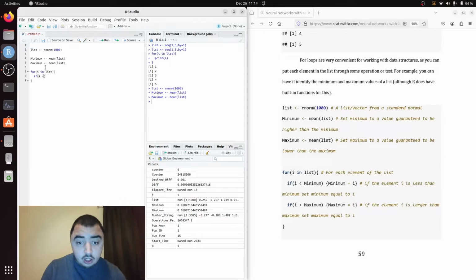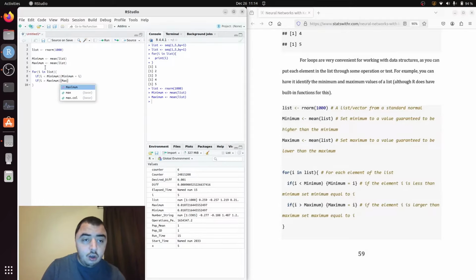So if i is less than the minimum, we're going to make that value of i the new minimum, equal i. And then after we go through every element of the list, whatever is left would necessarily have to be the true minimum. And if i is greater than the current maximum, we're going to make it the new maximum.